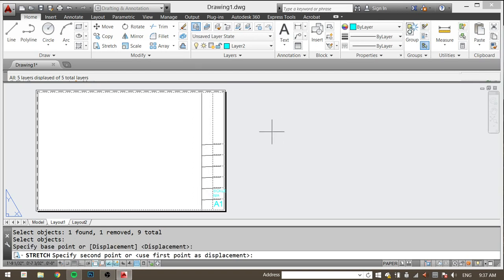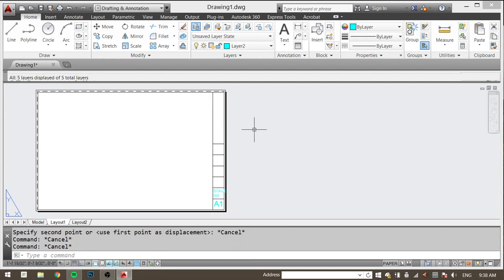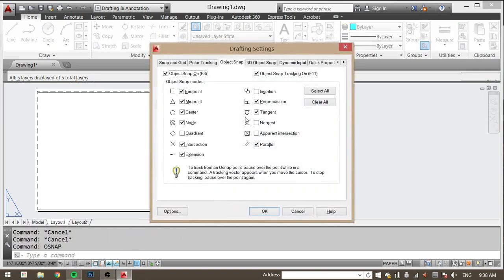Pick any point. And something we didn't cover earlier was O-snaps. You'll see here this isn't really wanting to lock onto any sort of perpendicular line. So if you exit out of that, and type in O-snaps, what you're going to want to have is endpoint, midpoint. Center is pretty helpful. Nodes can be helpful. Intersections, definitely. Extensions, yeah. Perpendicular, tangent.